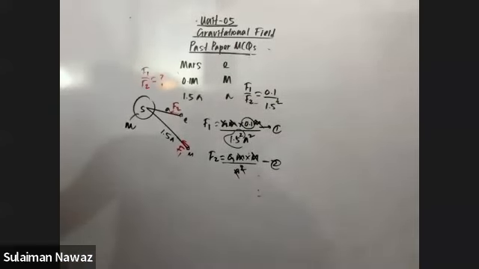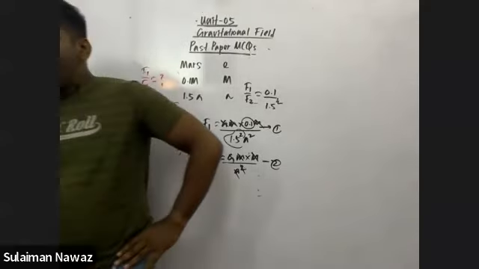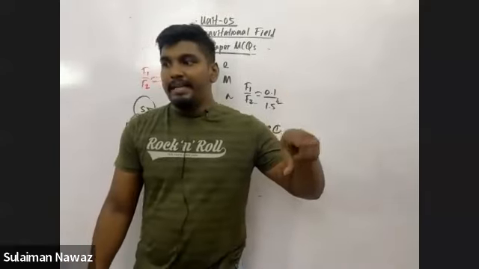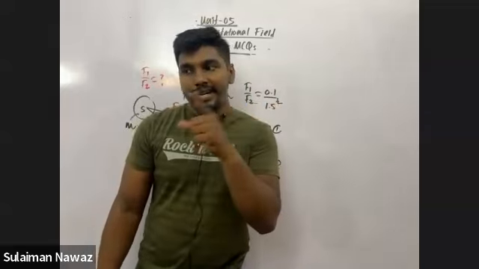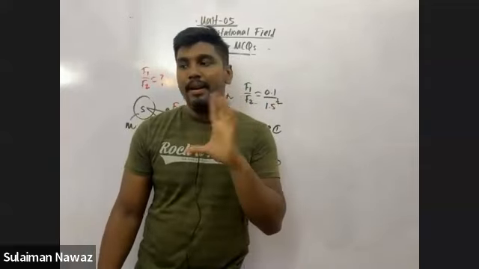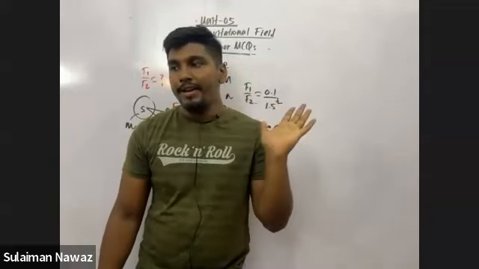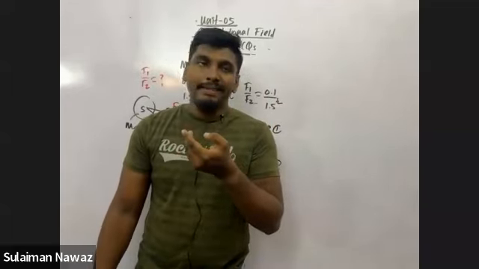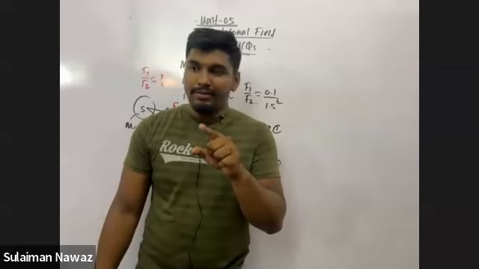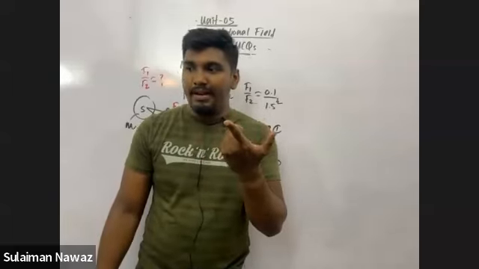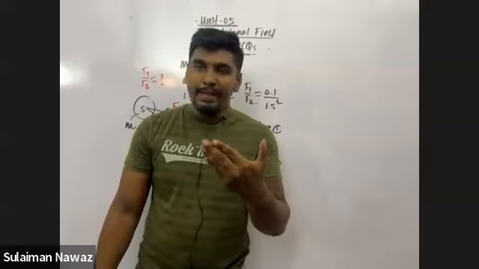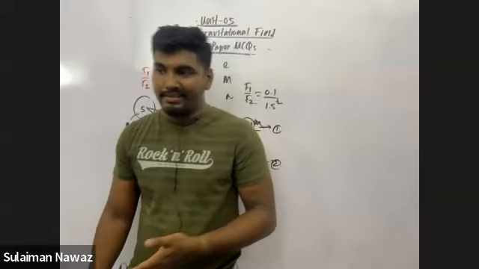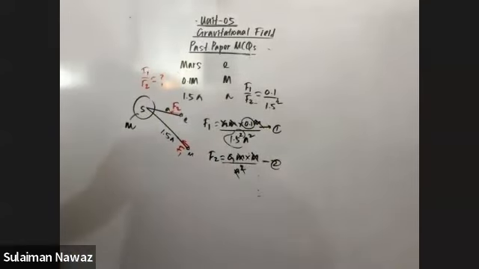Okay, 2001. The mass and radius of the Earth are capital M and capital R. What is the escape velocity of a rocket of mass m on the Earth's surface? The answer is the square root of 2GM over R. That's the direct answer. If you can remember that equation, it won't take 2 seconds.